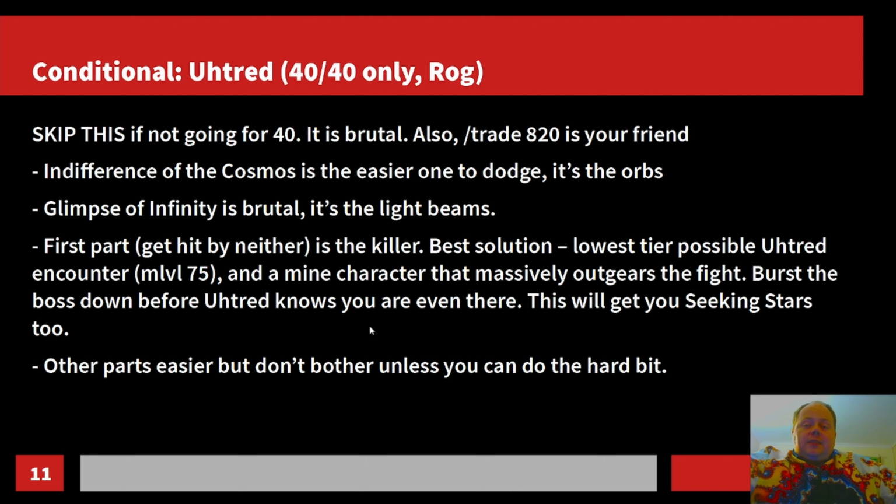It's the first sub-challenge. So, Indifference of the Cosmos is the easier one to dodge. It's the orbs. Basically, Uhtred will point at you and will release orbs.